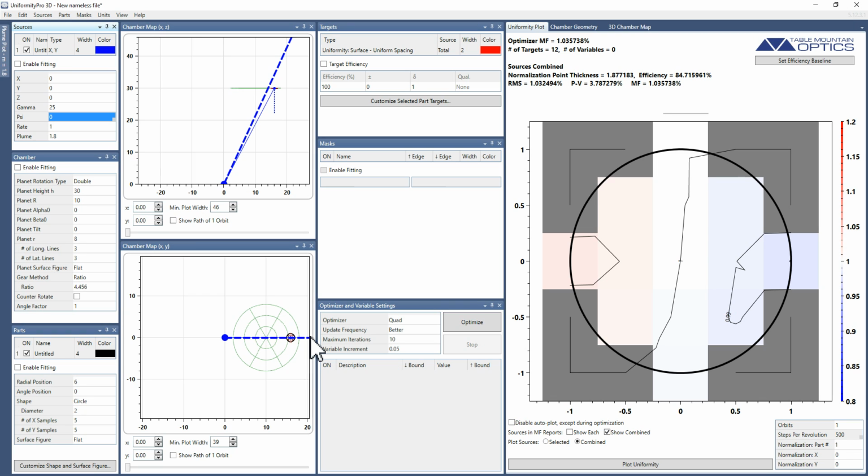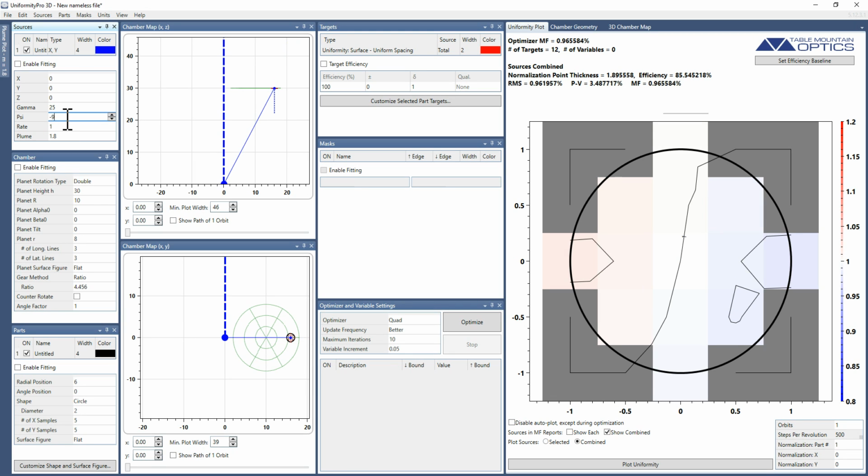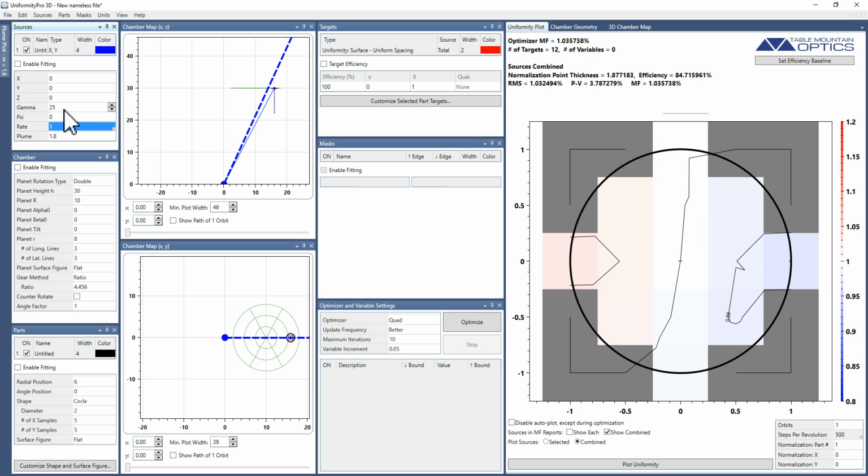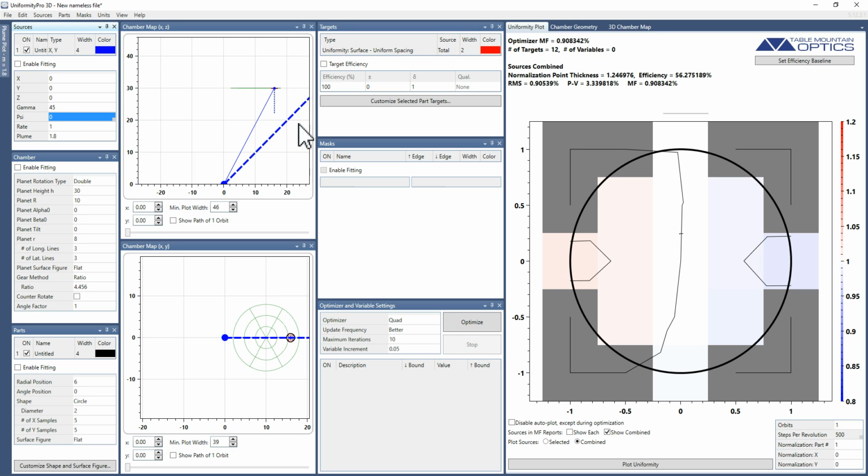The psi is the azimuthal angle in degrees of the source normal, and it's with respect to the positive x-axis. So 0 puts you this way. If I wanted to go this way, I'd say 90. I could have said negative 90 to go down the other way. And then, as I change my gamma, you can see that it changed that tilt angle. So when these are both 0, that dashed line goes away. So you can just assume, if you don't see that thick dashed line, that the source is just going straight up.